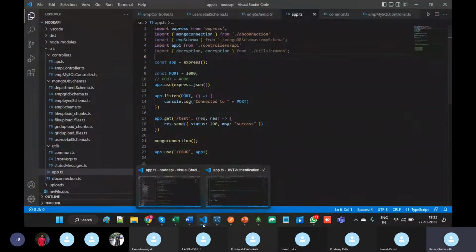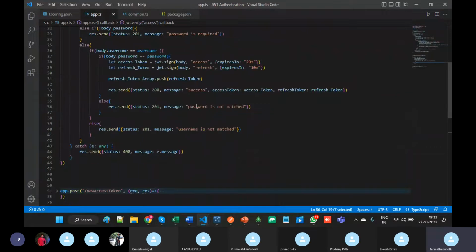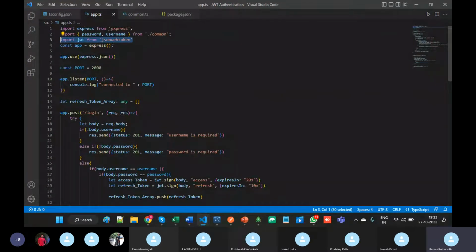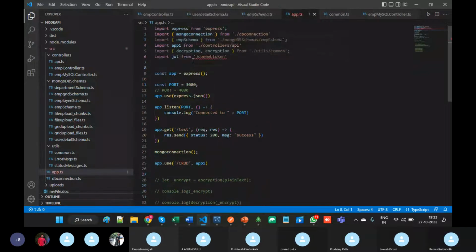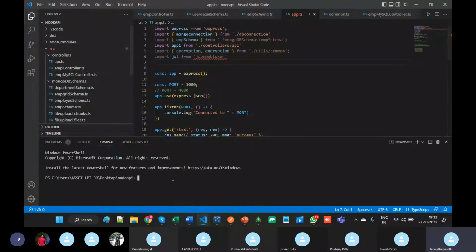So just copy this, import JWT, and install it: JSON web token.